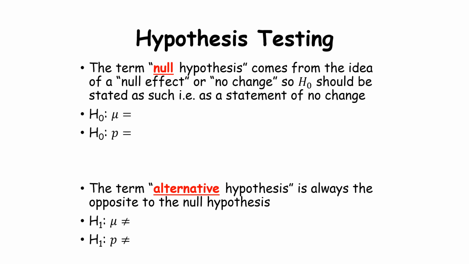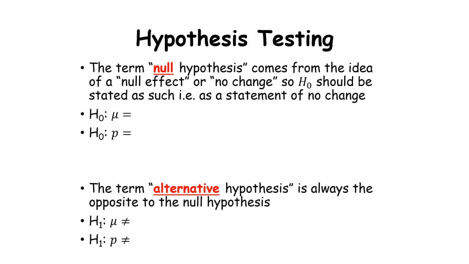So doing hypothesis testing, we talk about the null hypothesis and the alternative hypothesis. Now, this part is so important. This will never change, and sometimes students really get bogged down in the idea of what the claim is, and the claim is the null hypothesis, and that is not true. The null hypothesis is always the idea of no effect or null effect or no change. So it will always be mu equals or p equals, and that will never change. It'll be mu equals or p equals.